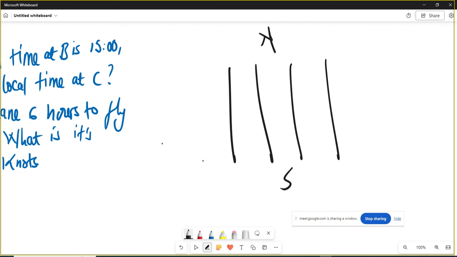So now what are we supposed to know about time calculation? What you're supposed to know is that places that are situated on the same longitude have the same time. So for example, if we have a country here, country A, and then country B here, provided they are on the same longitude, it means that these countries are going to have exactly the same time. If it's 12 hours right now, even in the other country it will be 12 hours. But if we have another country, C, for example, here, you will find that the time at B is different from the time at C.